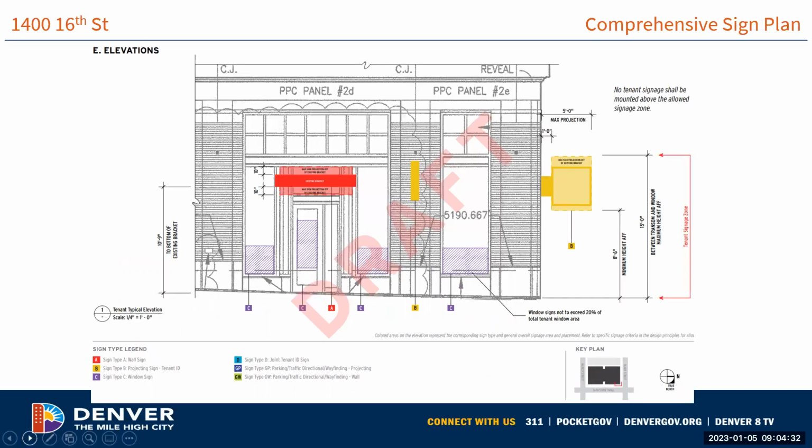So here is a detail of a typical elevation, so you can see details showing the height and size limits for wall, projecting, and window signage here. As you can see, the projecting signs will align with the transom, and the window signs are located towards the bottom 20%, and then also a little more leeway on glass floors. And the wall signs will be located on existing metal structures, which the wall signs can project 10 inches above or below that structure currently in place, which you'll see an example of.